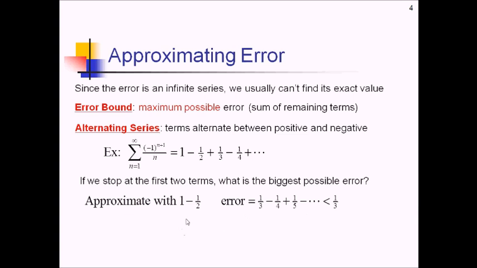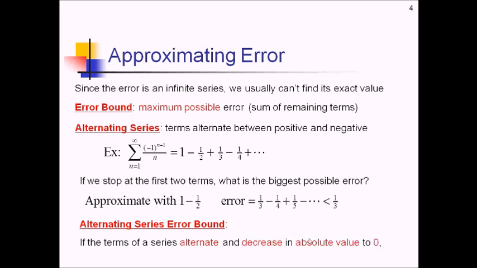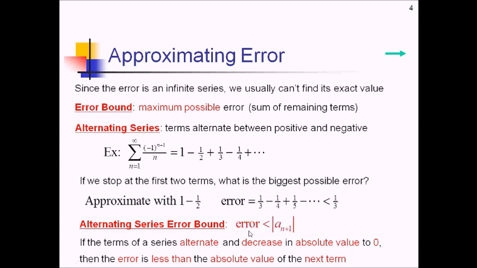So this leads us into the alternating series error bound, officially stated here, which says if you have a series that alternates, like this one does, and you're decreasing in absolute value to 0, so your terms are getting smaller and smaller in absolute value as you go, then your error is just going to be less than the absolute value of the next term in that series, which in this case was 1/3, but really it's just the next term of whatever series you've got depending on where you stop adding terms. So in general, we can say error is going to be less than the absolute value of a sub n+1, the next term in any series that alternates like this.